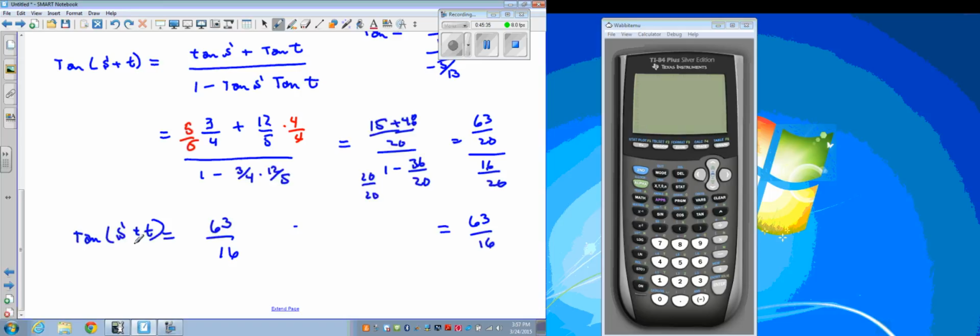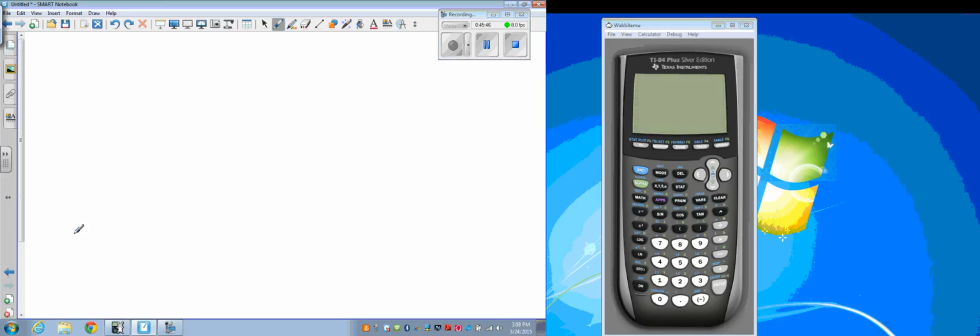Okay, the next one, exact value. It says find exact value by the technique, section 5.3. Now this should be pretty familiar. It's going to be over 4. Something plus, 6 plus a quarter.